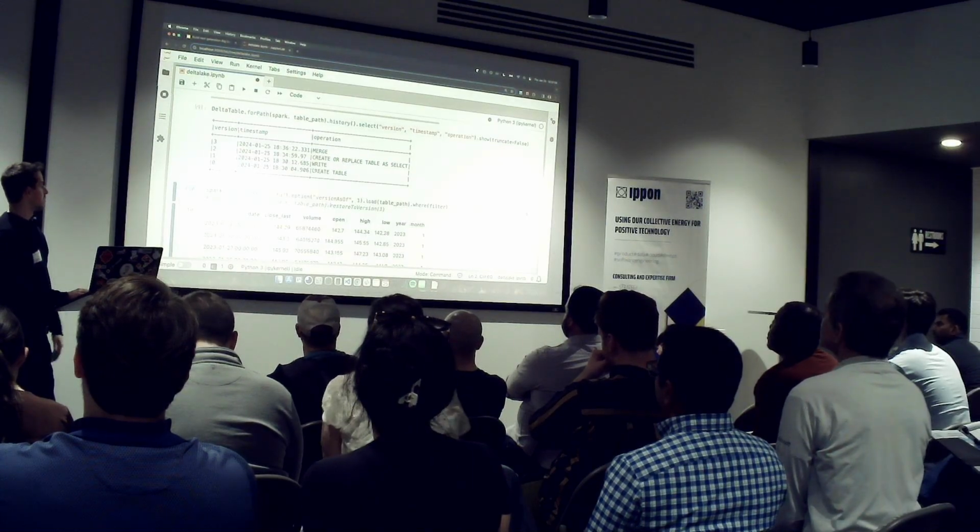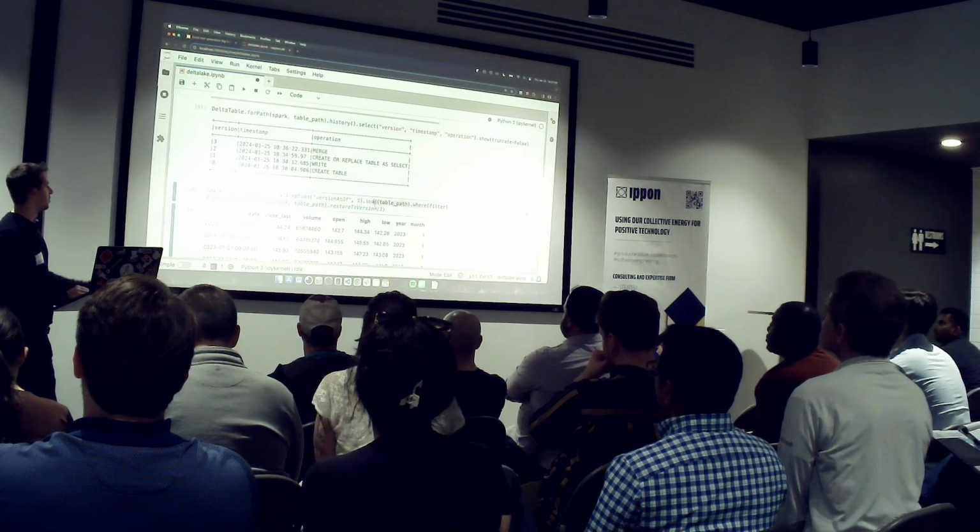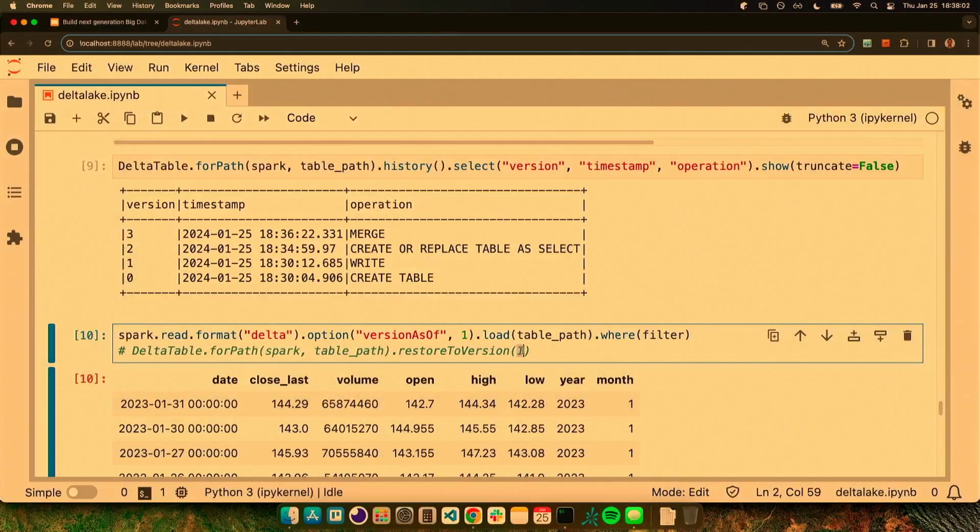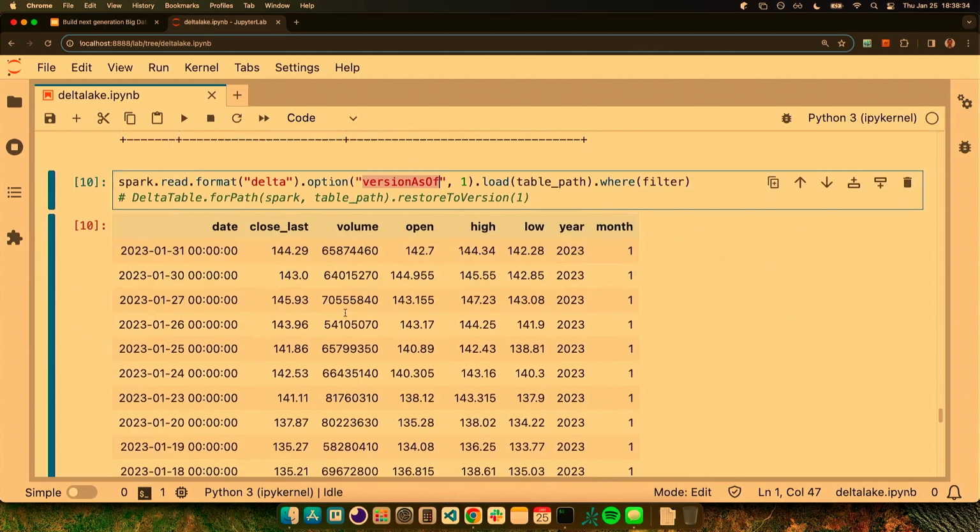If you want, you can also do a restore. We're not going to do that, but if you're like, you know what, this is crap, I want to go back to my version 1, the whole table is going to go back to version 1. Again, it's just to showcase how easy it is to do a rollback or just select the data how it used to look. Also, something I want to highlight is that here I'm using a version as of, but you can also use a timestamp. You can say, give me the state of the data as it was 10 minutes ago, and Delta Lake is smart enough to know that 10 minutes ago was version 1 or version 0. So again, it's very easy to do time travel.